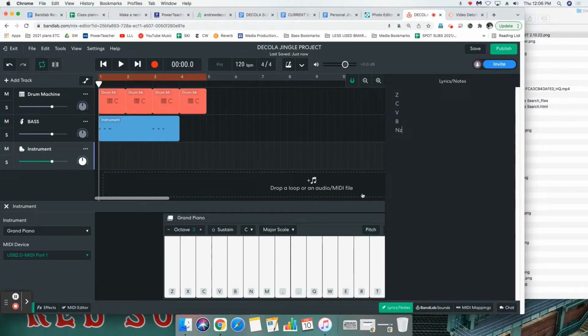Your actual keyboard, your Chromebook keyboard. We're going to play those notes in any order, along with our previously recorded drums and bass.